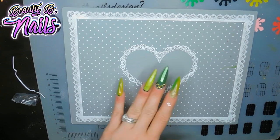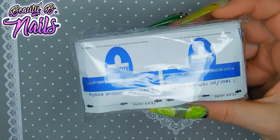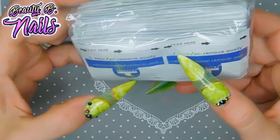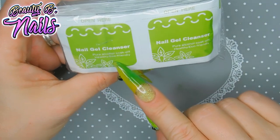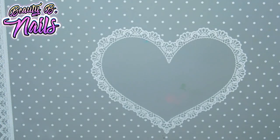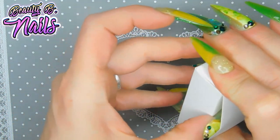All right, you also get, let me come down a little bit so you guys can see what else is in the package. You get these here, and these are remover pads. They remove easily. And you also get the nail gel cleanser pads as well. That's awesome. And you get this too. Let's just go ahead and open it and see what's in it.